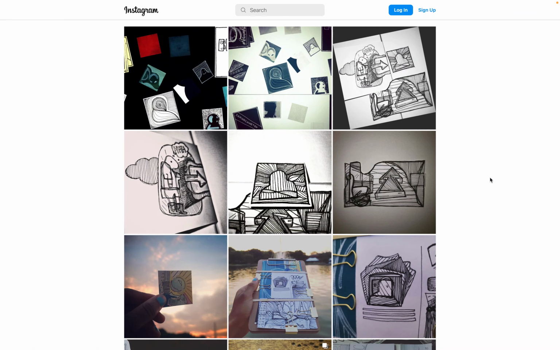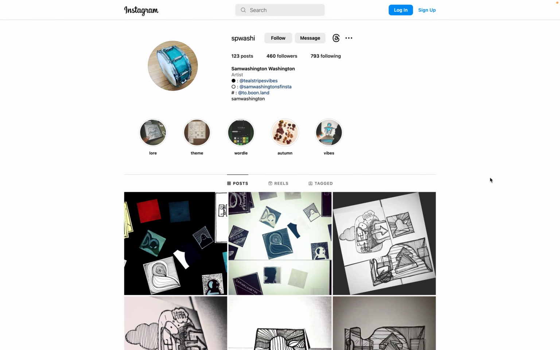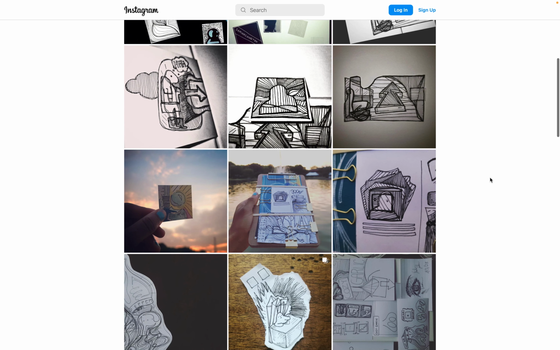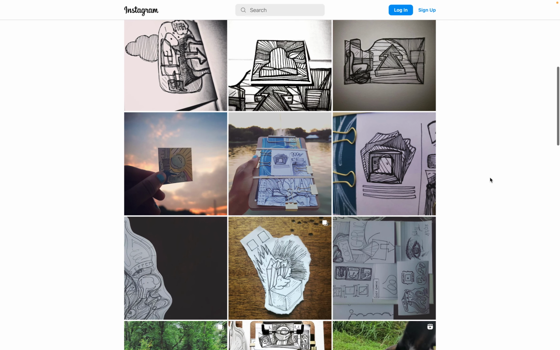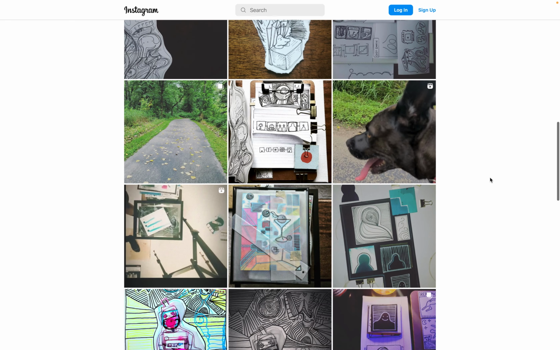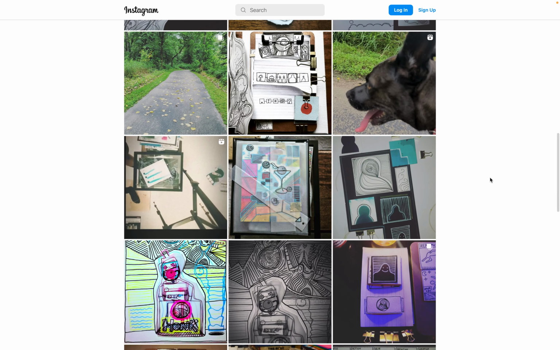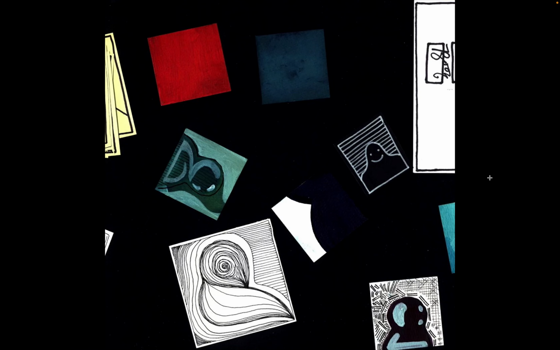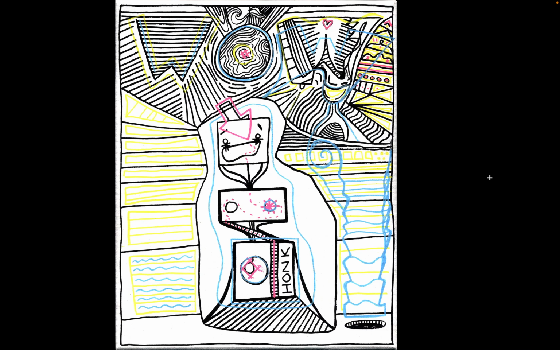I have this Instagram account. The handle is Splashy, which is the same as my main YouTube channel. And I generally try to stay stylistically cohesive. You can see that there are a lot of squares, there are some rectangles, and boof is represented pretty often in my work. The squares that I have are literally cut out in some places and illustrated in others.